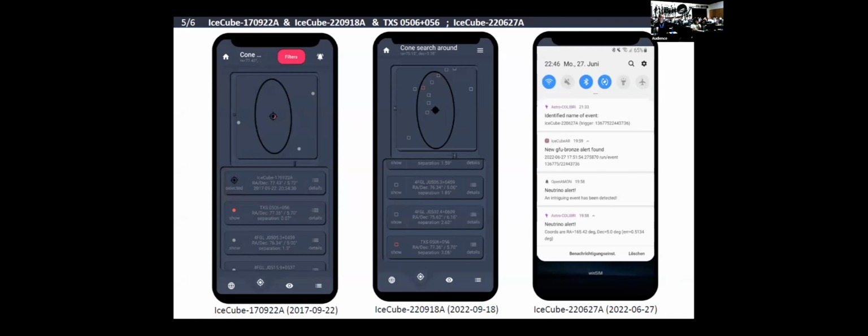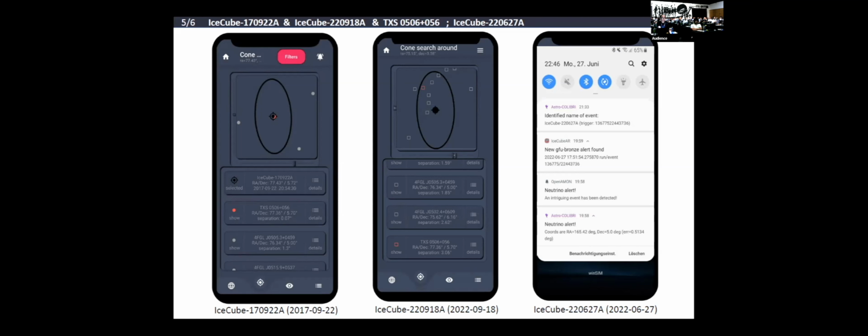The idea of Astro-COLIBRI, however, originally came from the IceCube event in September 2017. It took several days to find the correlation between the TXS 0506 blazar and the IceCube alert. With Astro-COLIBRI, whenever you get an alert, you can easily see it on your mobile device, perform a cone search, and see all nearby sources. Then you can click, as I mentioned before, in the info section to check the partner network and see if the source is there.